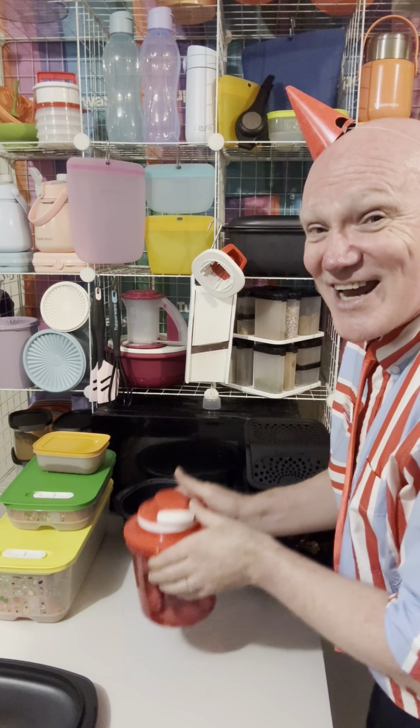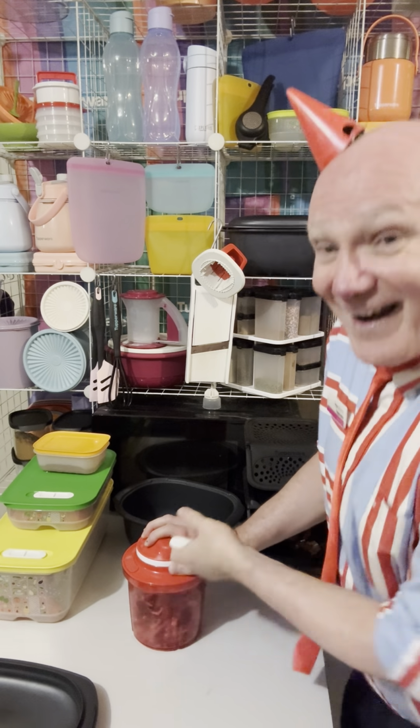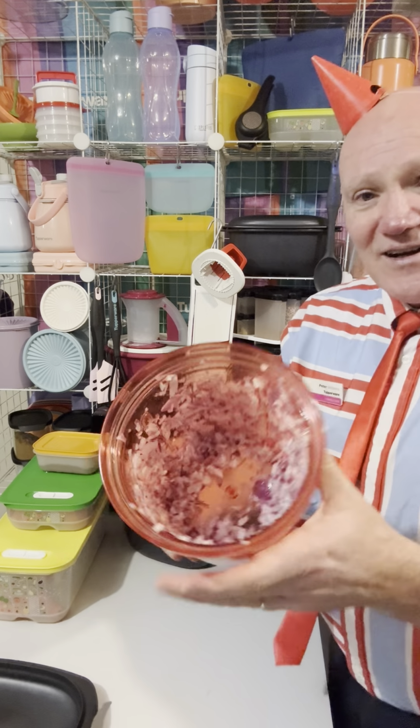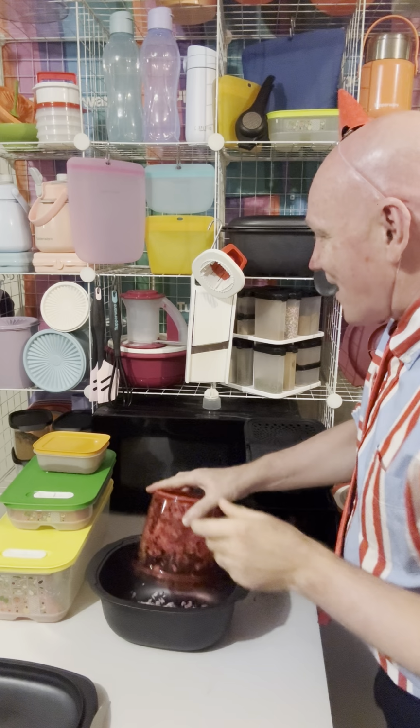So you just shake, shake, shake, and then you just literally pull the cord a few times, and that will blitz up your onion. And look at that. Look at that blitzed onion, right? So what we're going to do is pop that straight into here.